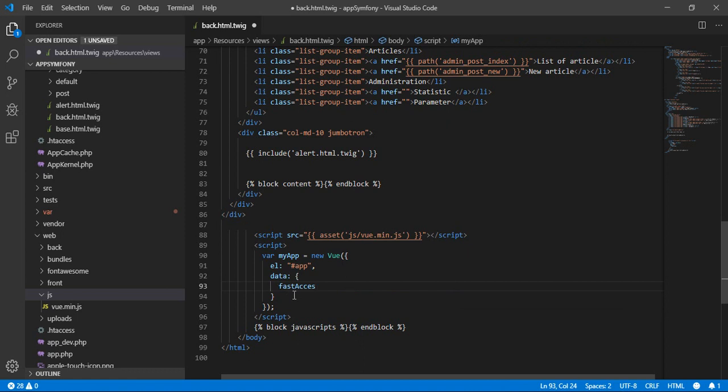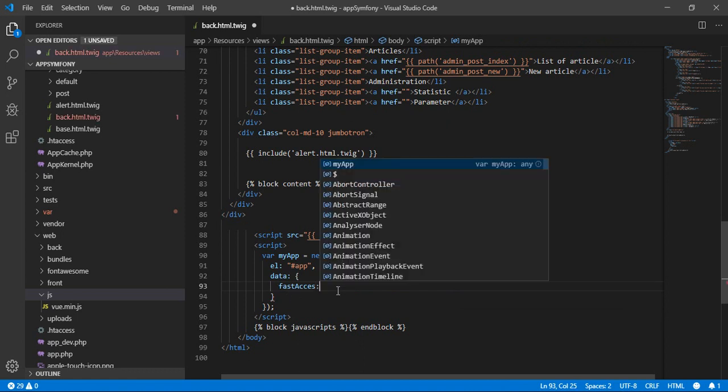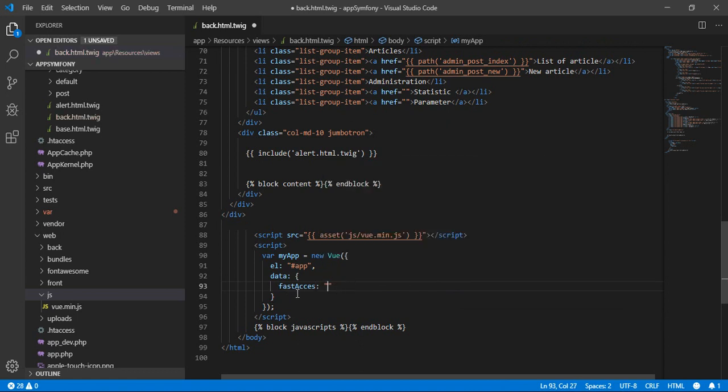So now let's go back and create a new variable in the data. The name of this variable is fastAccess, and for the moment I will give it empty. And here let's create a method in Vue.js. So methods with an s, and we will give it an object, like this.